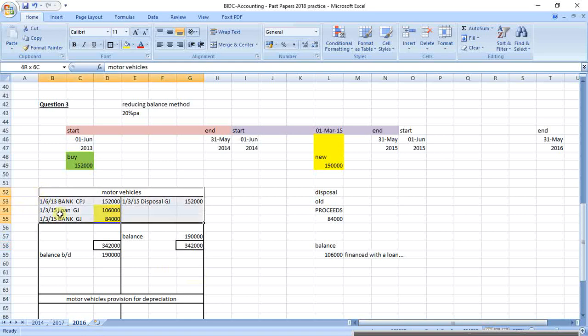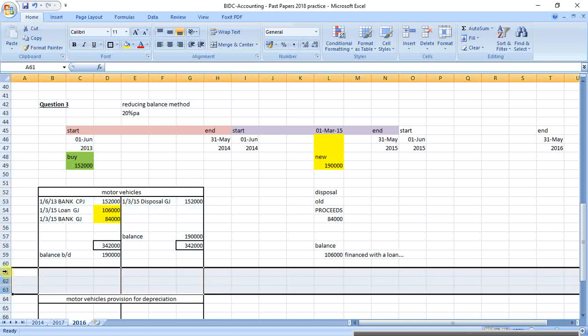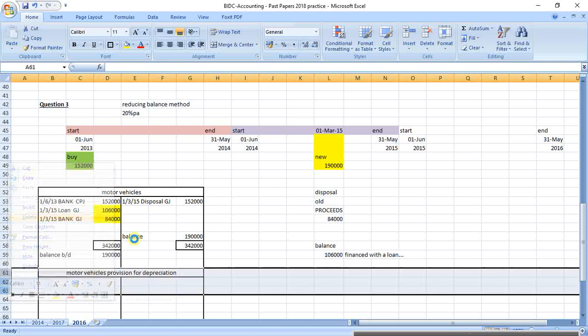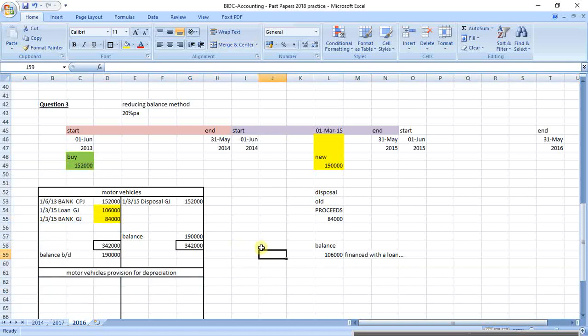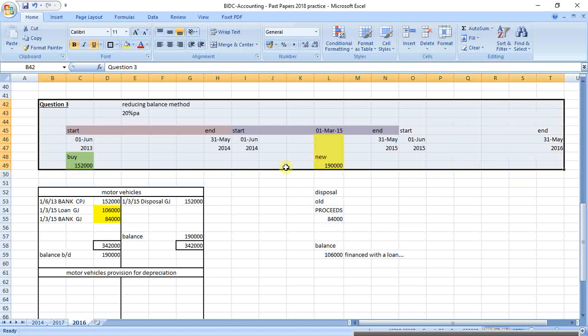Okay, so look how easy that was if I just do a timeline. Yeah. That's the approach. That's the exam technique. Okay, so then it said the provision for depreciation. So now let's do that. 2014 and 2015. So we have to split 2014 and then 2015. Yeah, well that's fine. I'm not going to look at the answer because I'm practicing. So don't look at the answer unless you've attempted it.